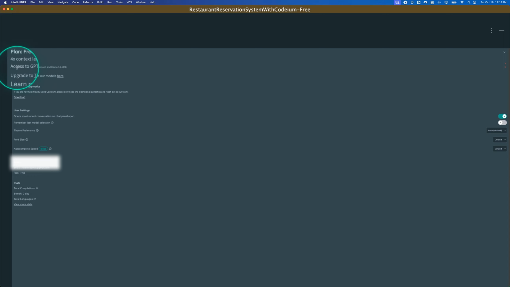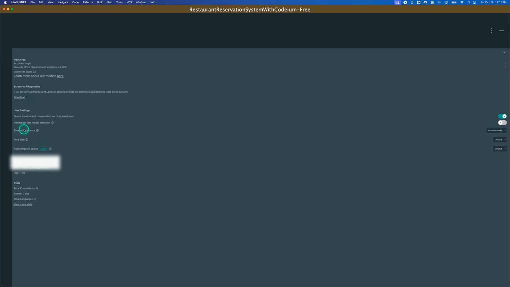One nice thing about Codium is that, as you see, it has support for these models: GPT-4, Claude Sonnet from Anthropic, and Llama. Now on the free plan, which is what I'm using, you cannot actually choose any of these models. You use what they call a basic model, and that's what you get. I'm going to do a couple more tutorials using Codium with the pro version, one using GPT-4 and the other Claude Sonnet, to build the exact same restaurant reservation system, because I'm curious to see what the differences are between the free version and the paid version, which they call pro.